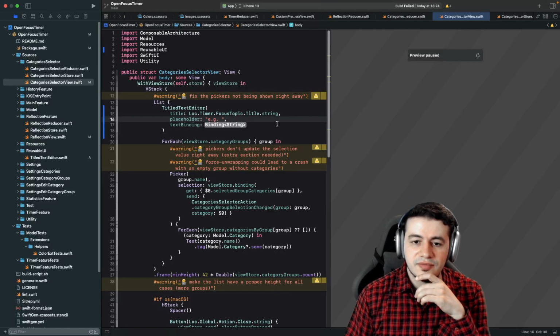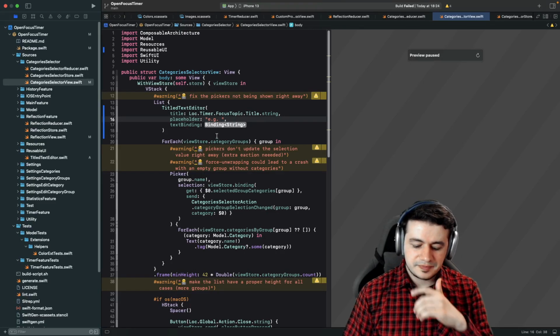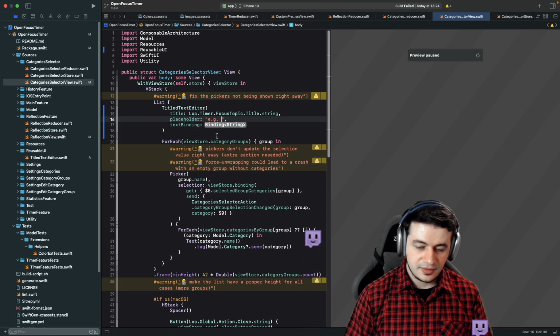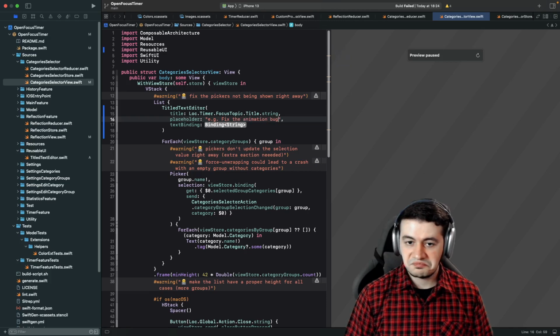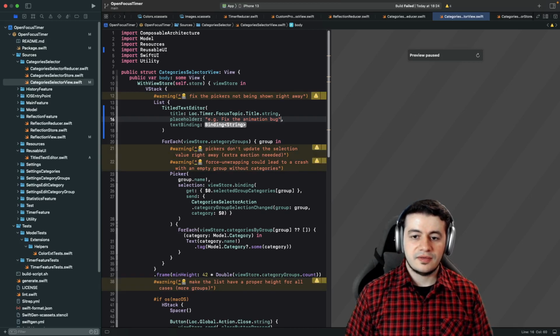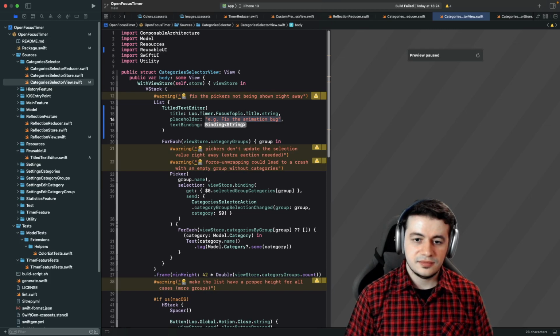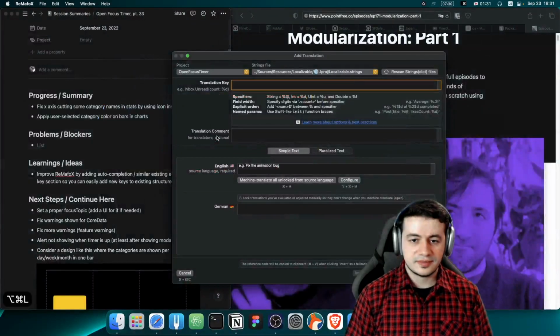The theme is like a developer, and the placeholder could be fix the animation bug, something like that. This is like the focus topic, and this is a placeholder. Yeah, why not? Let's translate that.